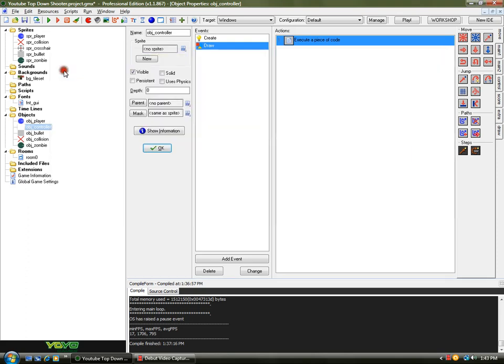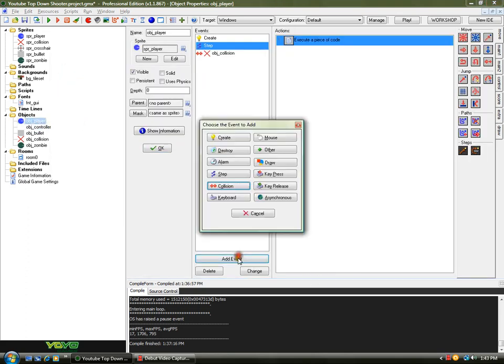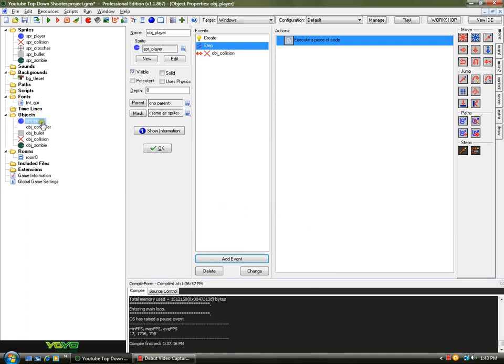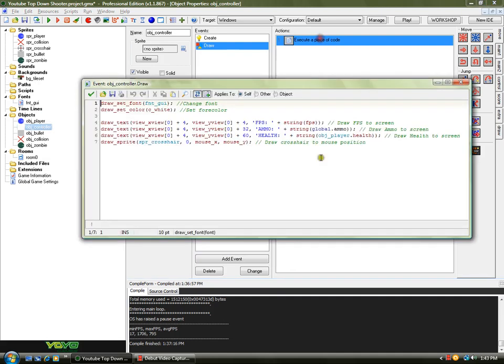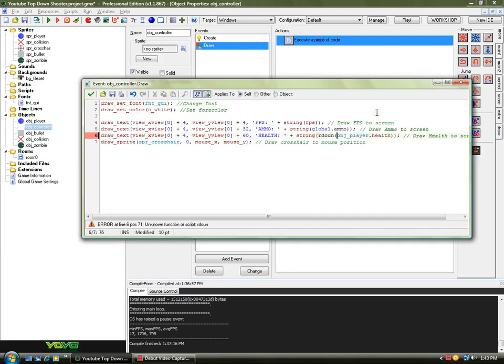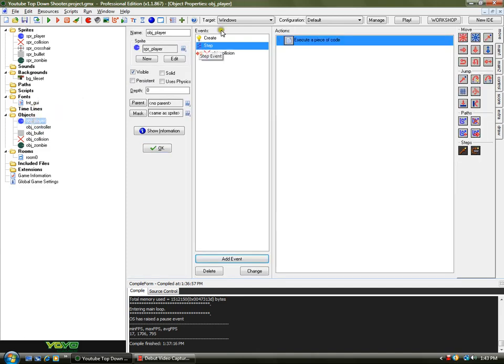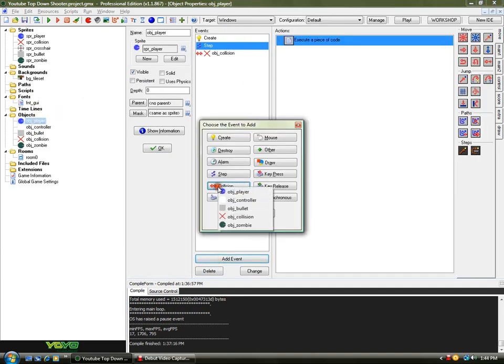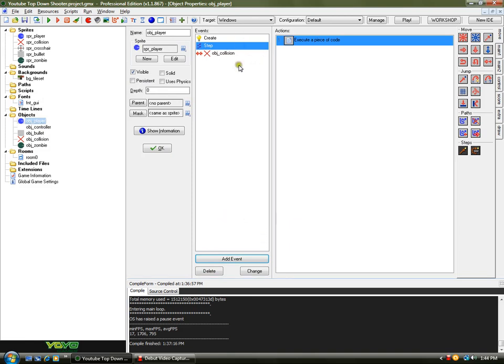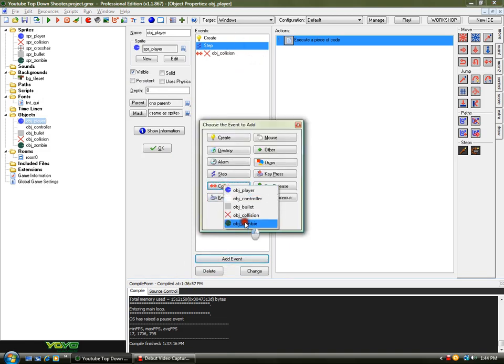So now we want to make it decrease health. We need to go to obj controller, and we need to change the string. We need to go round, and then we want to round the obj health. So save that. We're going to go to player, add collision with zombie.